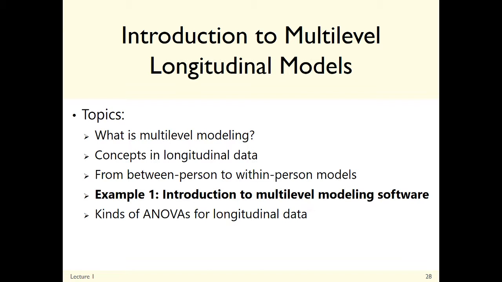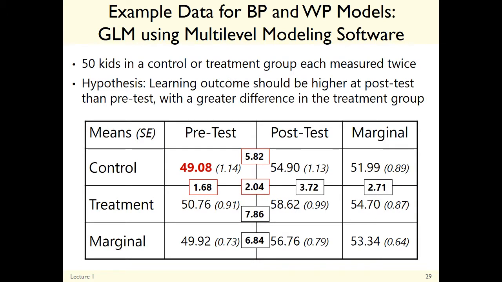So what I want to do is walk you through the transition from a general linear model to a model with the random intercept, just to show you what happens when you fit the right model. So here is a fake data example. This is from my book, Chapter 3.